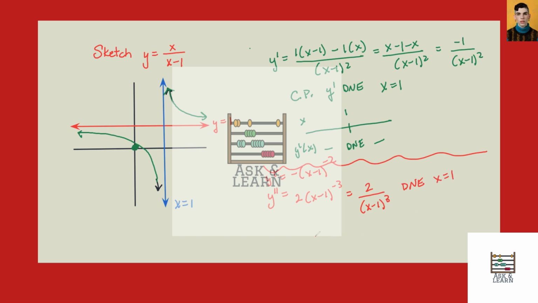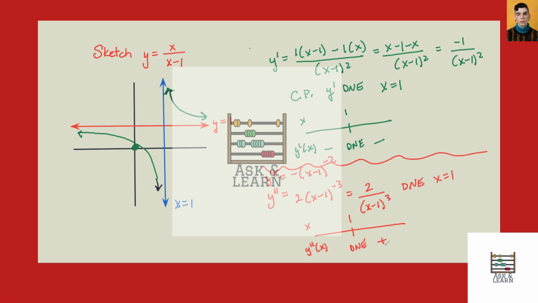If I were to do a sign chart this time of the second derivative, then if I plug in, I notice I always get positive because I have a squared on the bottom. There's nothing I can plug in that will give me a negative. Oh, my bad, it's cubed on the bottom. I wrote it sloppy, and so I just have to correct what I just said because this is indeed cubed.